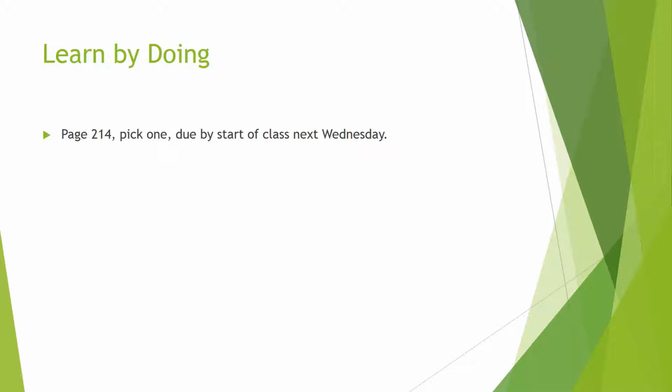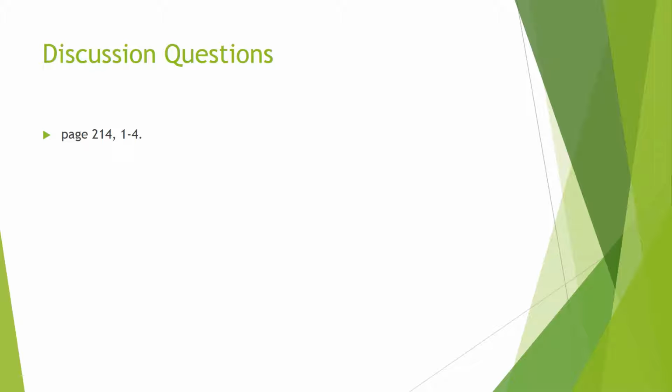Learn by doing. On page 214, pick one, and it's due by the start of next class. If anyone has any questions about that, please let me know, and we can go over that. Now for today's assignment, we have discussion questions on page 214, numbers 1 through 4. If you want to get into groups and finish those questions, that would be great. If anyone has any questions, please feel free to come to my desk as I am available.